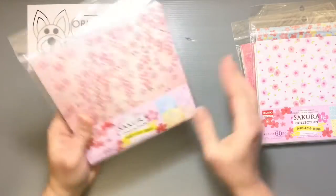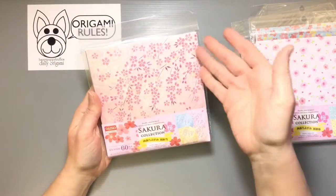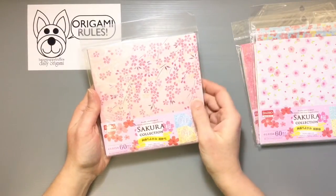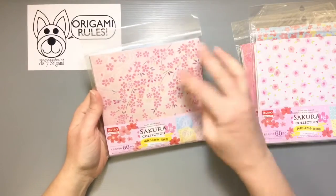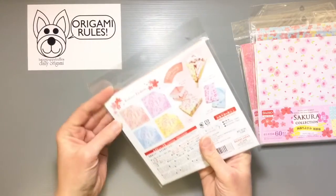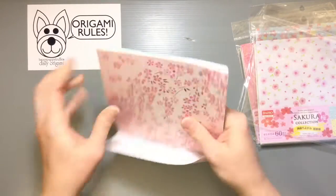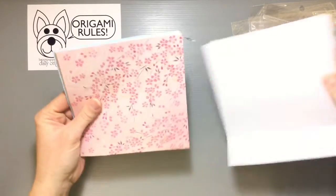So this first one has that kind of feel of the falling branch of sakura bloom here. The pattern itself is not symmetrical. You have a pattern coming from here with some traditional Japanese imagery for water and winds and such in the background. But let's open it up and I'll show you guys.